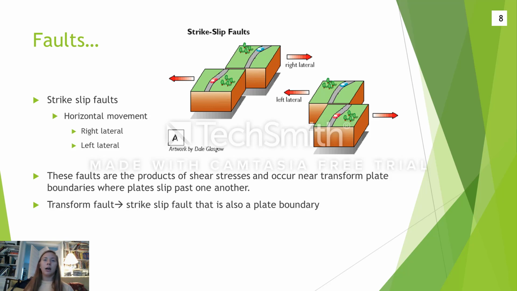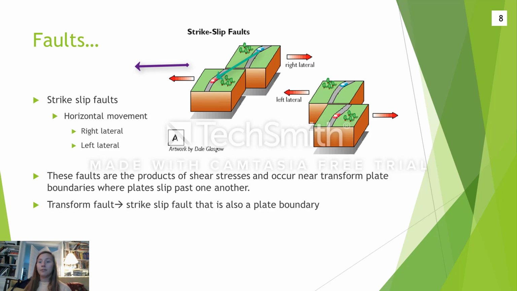So for example, if you look in the diagram, the leftmost one is going to be your right lateral movement. If I'm the red car and I'm looking at the blue car, I'm going to see the blue car moving to the right, because that's the direction that bout of earth is moving. So that's going to be your right lateral movement. Same thing if I'm sitting in the blue car and I'm looking at the red car. That car in my orientation is moving to the right. So that's going to be your right lateral movement.